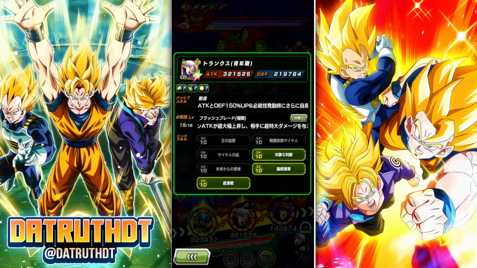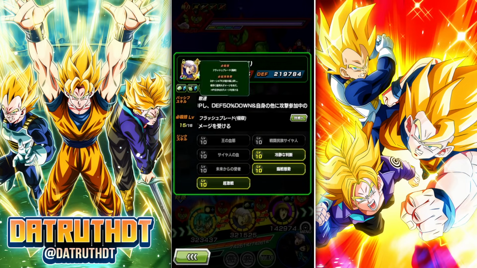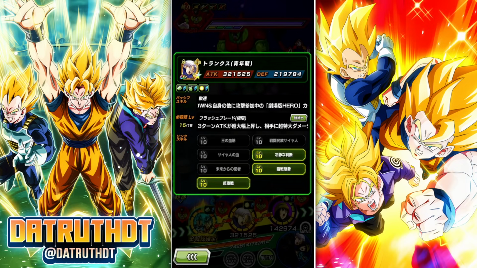So he has Royal Lineage, Saiyan Warrior Race, Saiyan Lineage, Cold Judgment, Messenger from the Future, Prepare for Battle, Fierce Battle. So, of course, a link set similar to a lot of these Trunks, Saiyan characters. In terms of the super attack effect for Trunks, this is big. He raises his attack by 100% for 3 turns. So, quite simply, if he drops multiple of those in a turn, his damage on the second turn is gonna be nuts.